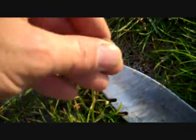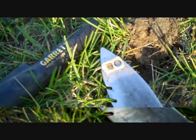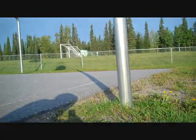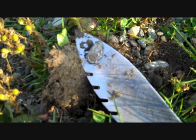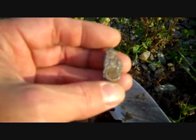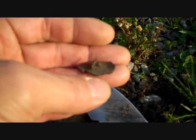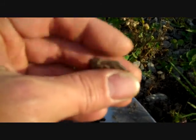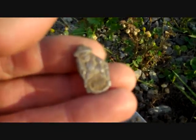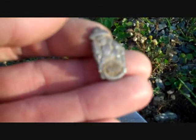I thought I might have another silver ring, but it ended up being a quarter. And I just found my first pull tab. Going around this basketball court, I just had a cool find — it's a gold panner, kneeling down, panning gold. It says Golden Days 2000, Fairbanks, Alaska. It's a pin — it's missing the back. That is pretty cool. That's my first Golden Days pin.